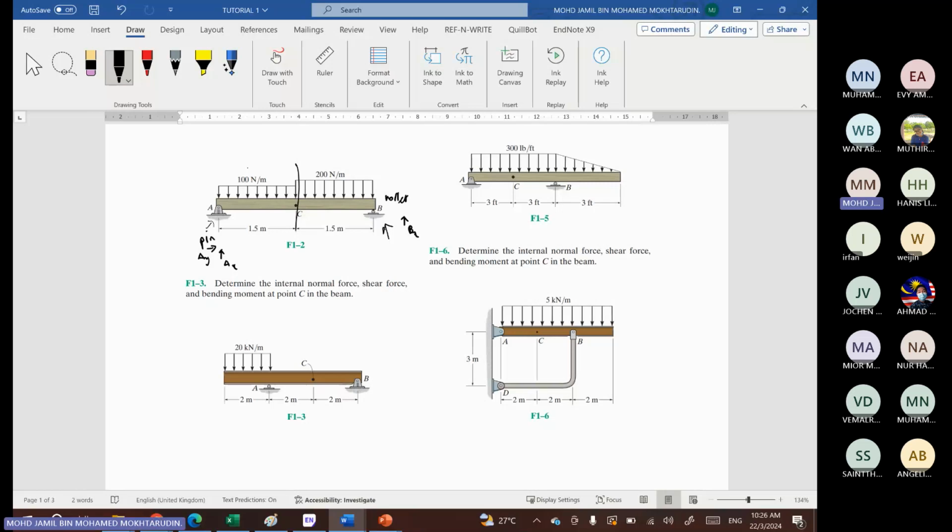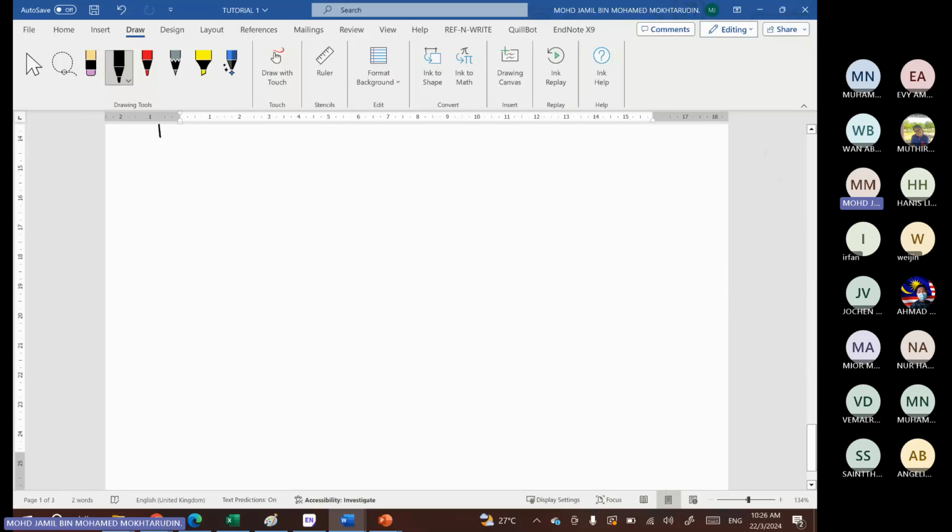Okay, so for example, let's say if you have a vertical beam and you have a roller support here, you only have y direction. So here you only have vertical direction By. So this is Bx, silap. Okay, so this is Bx, so this is By. But for pin support you must have both directions, Ax and Ay. Okay, so let's redraw the free body diagram.